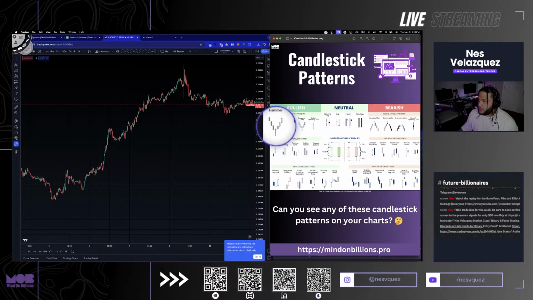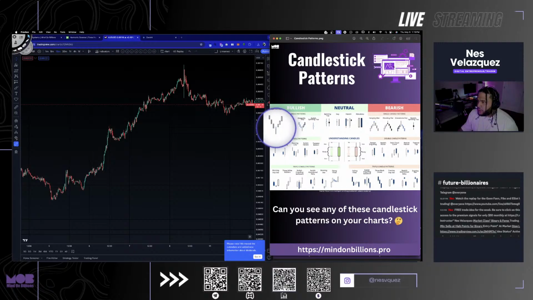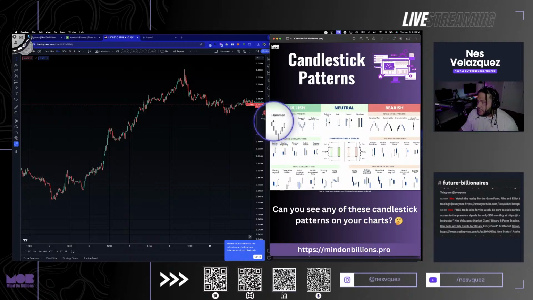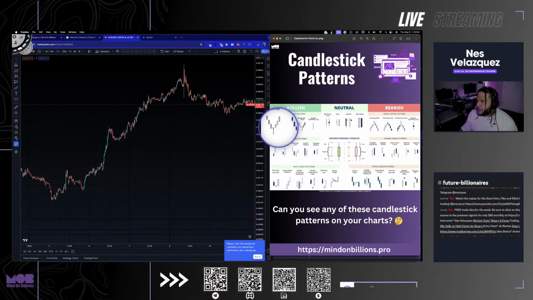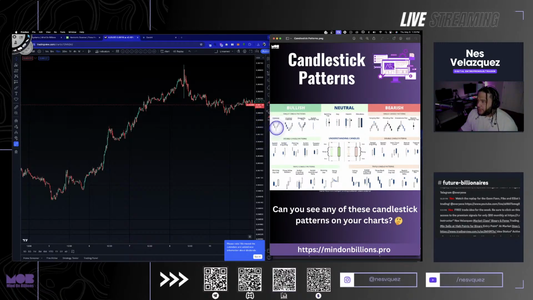Bullish. This is the hammer. So basically, bearish candles get to a point and then boom, this hammer appears. So long wick, square at the head, square candle body, long wick at the bottom, all right? This is the hammer, okay? This is indicating price moving down. This hammer appeared, price may be going up. When this appears, this is showing us that this is a bullish hammer. The market may be going up at this point.